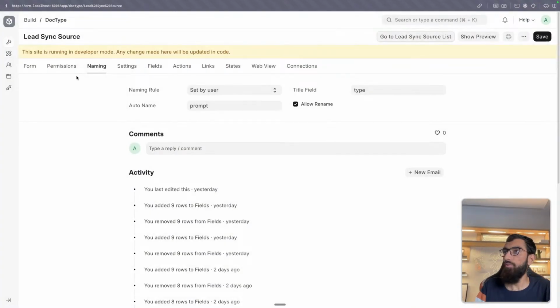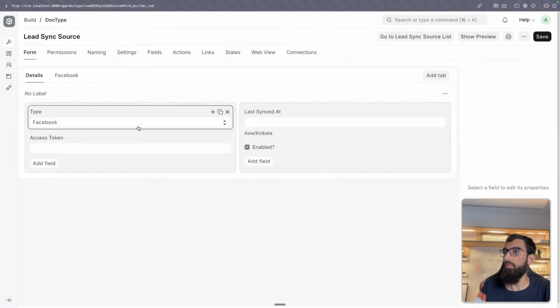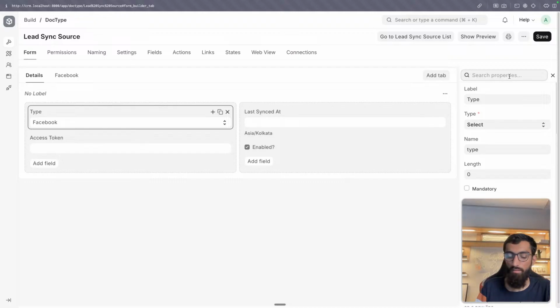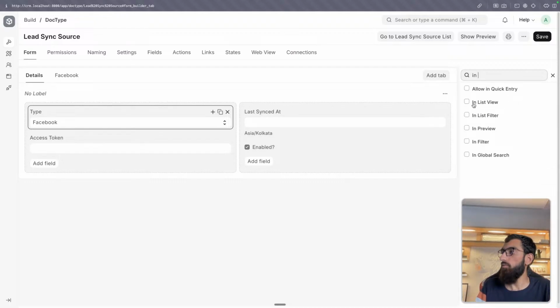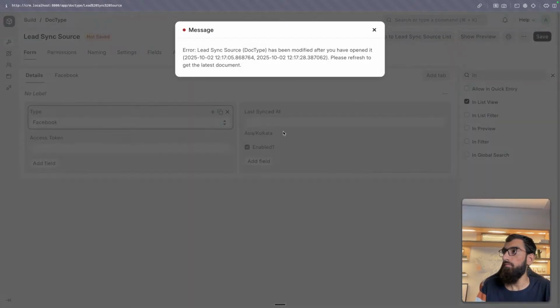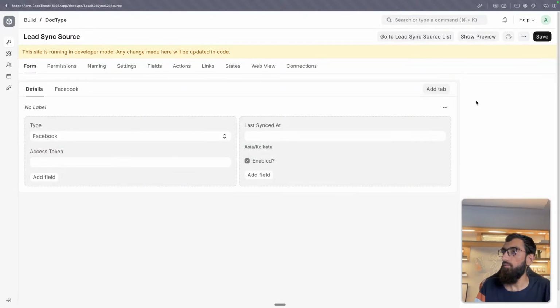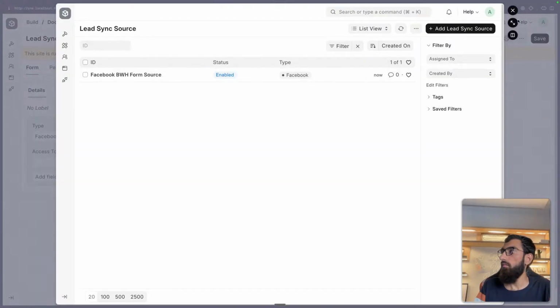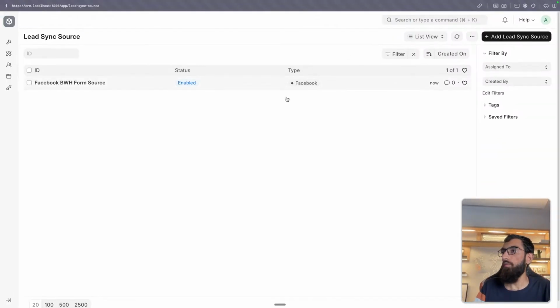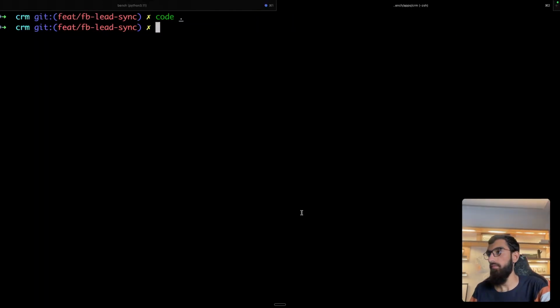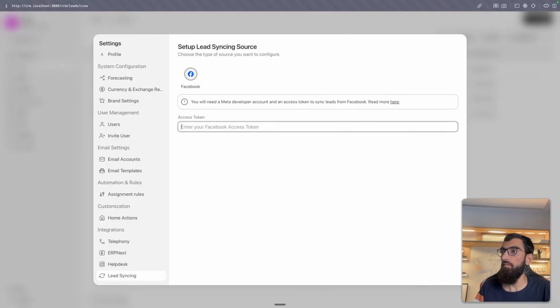Yeah, but the type should be shown in the list view. So we'll go in the type and say in list view. Okay. Yep. Now we can do the thing in the UI as well.